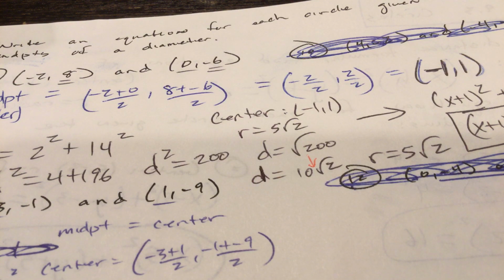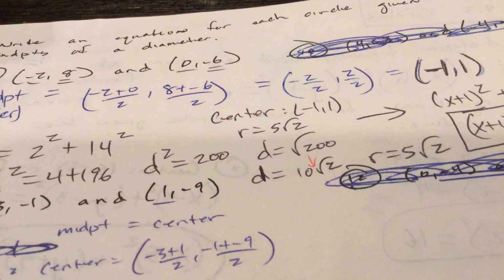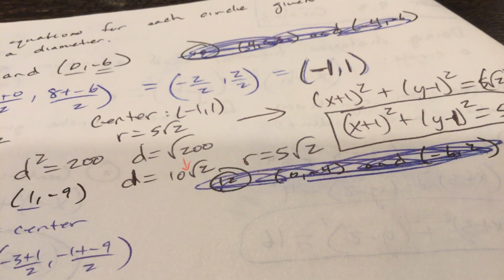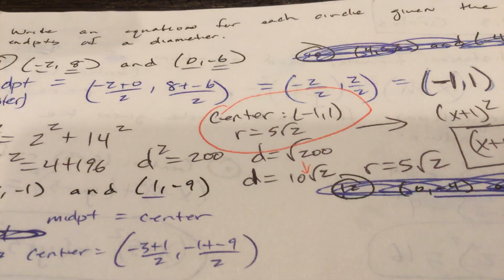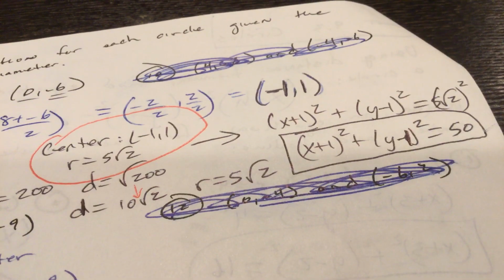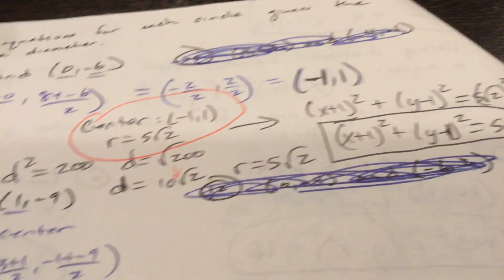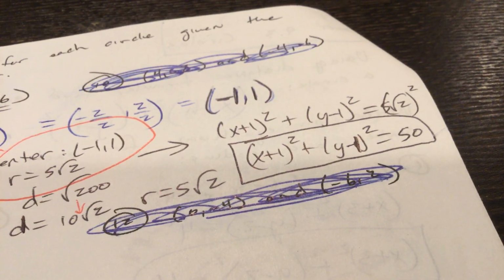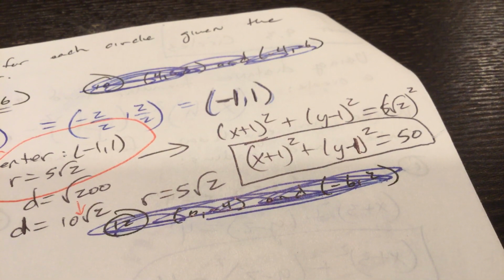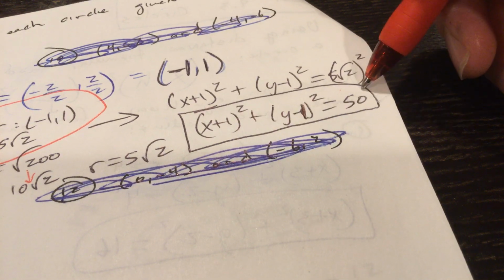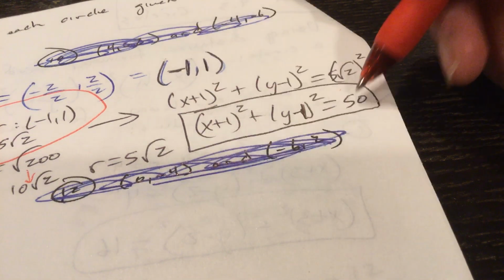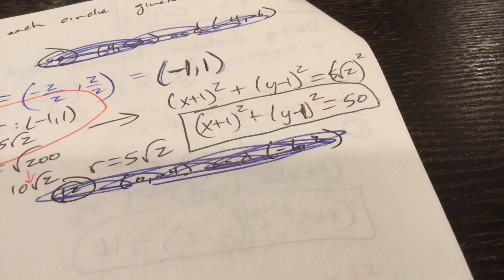Well, that's the diameter. As we all know from geometry, the radius is half the diameter. What is half of 10 root 2? You guessed it, 5 root 2. So what I'm telling you here is you have a circle with a center of negative 1, 1 and a radius of 5 root 2. This is some real good pre-calculus prerequisite material there. So your equation would be x minus a negative 1 squared plus y minus 1 squared is equal to 5 root 2 squared. Square 5 is 25. When you square the square root of 2, you get 2. 25 times 2 is 50. That is your answer. All that work I showed you, you need to have.